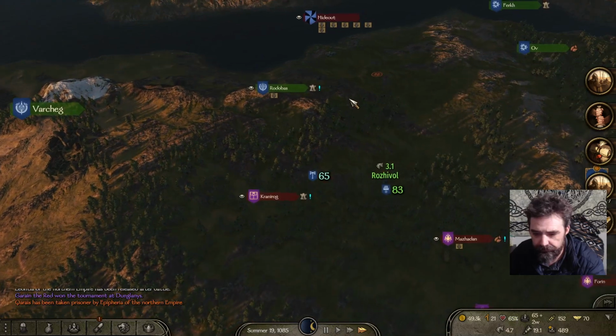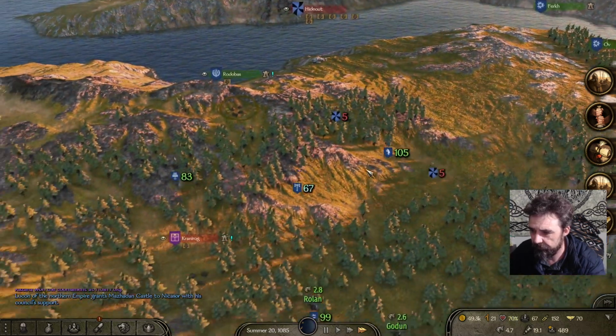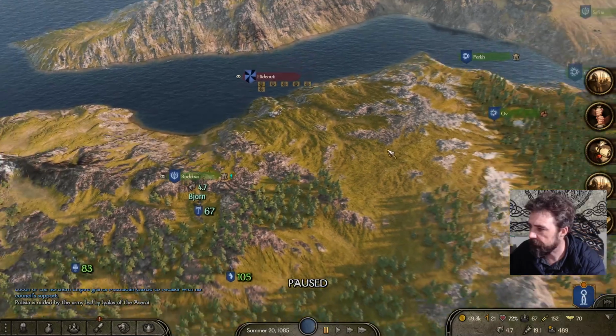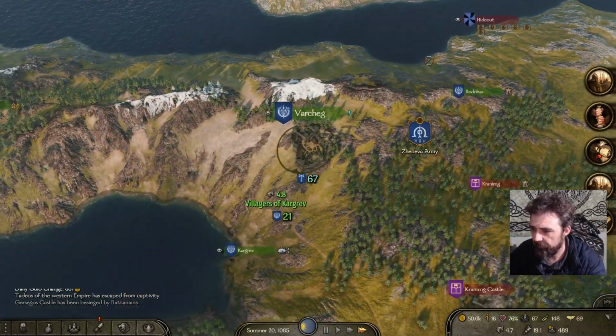I might go and do this bandit base, even though I don't have any real reason to. There's a quest here, maybe? No. I could check these two, or maybe here. So we're just playing ground troops.